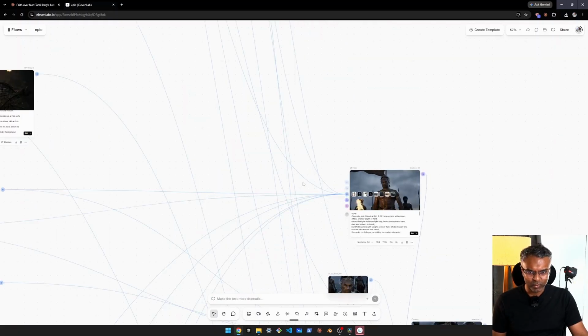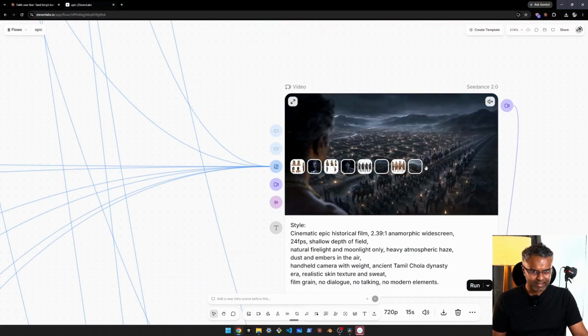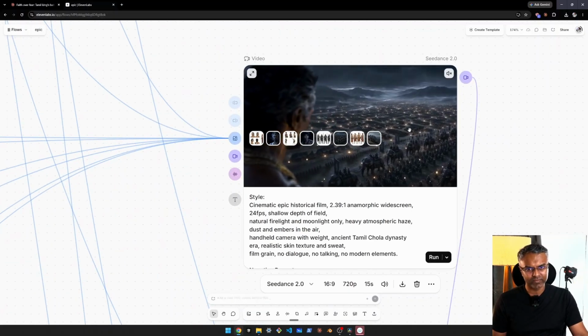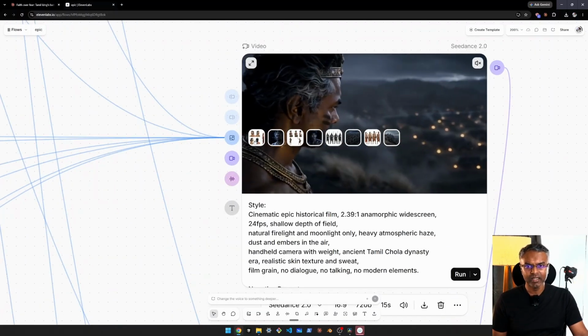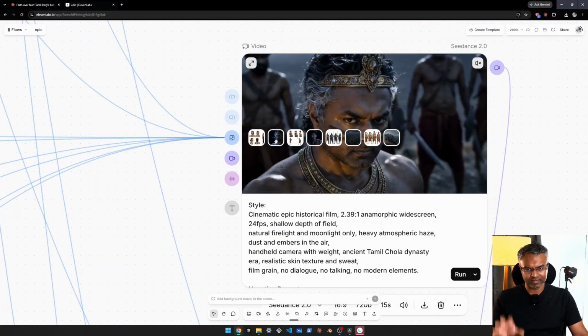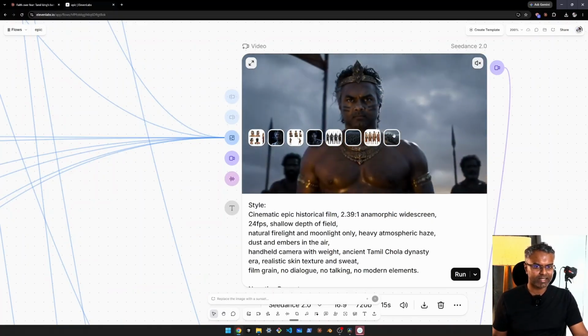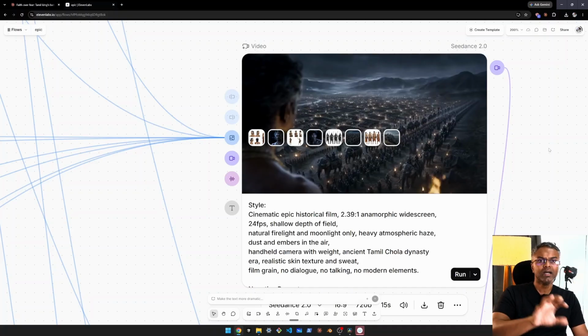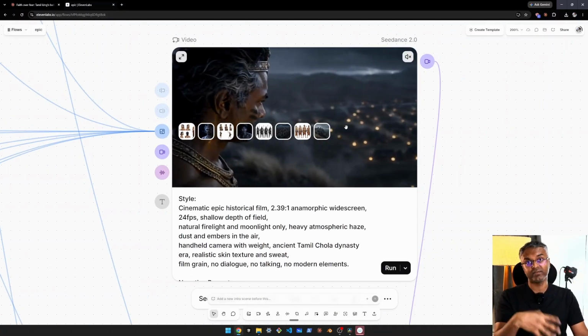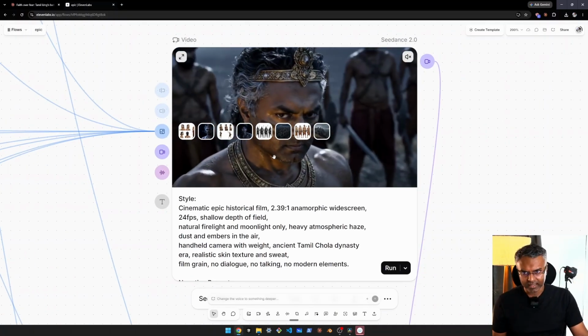So here you see the blue wires. These are the images that are connected to the first shot, right? You have the king reference, then the king's first look dev image, and then you have the young soldier, the bad guy army, and all those things. So basically all the images that are needed for this first video generation are connected over here.